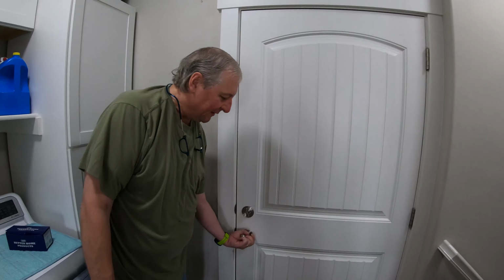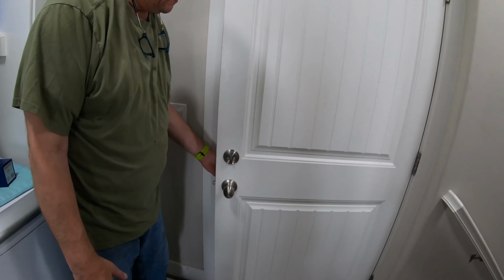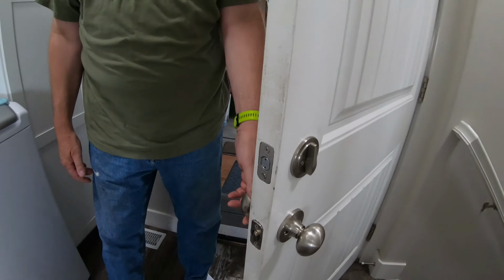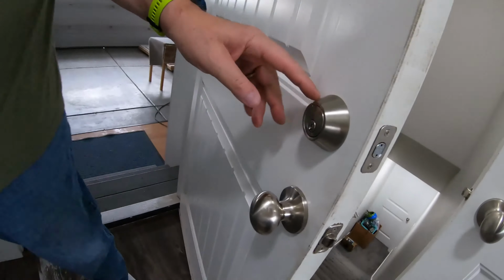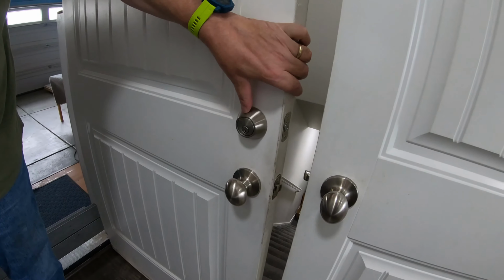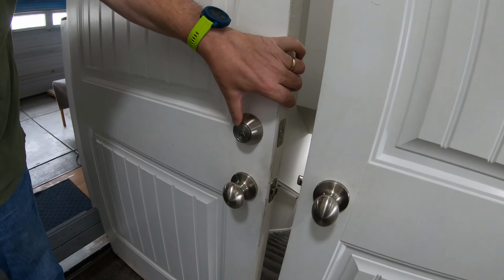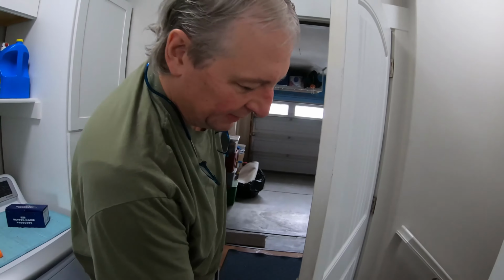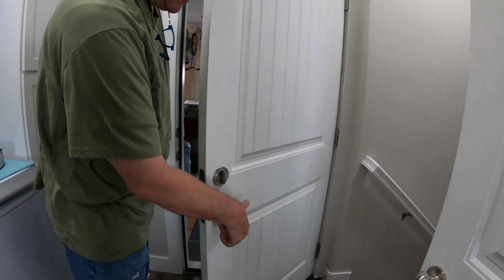So you can see it's not returning. There's a spring in the handle that's broken. We checked on the deadbolt part here. You can find that it says BHP, which is actually Better Home Products. These are the knobs and things that you see. Even with nothing, it doesn't come back out all the way.